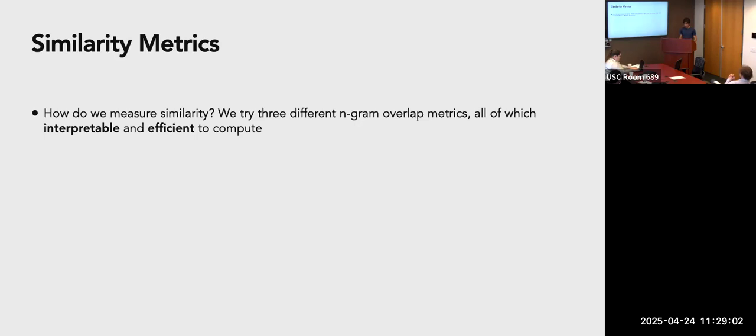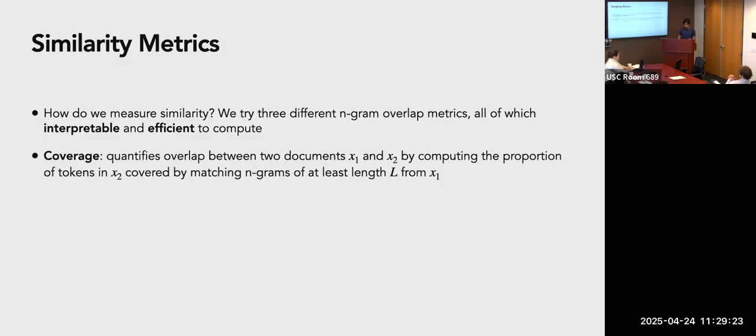I can talk a little bit more about that later. I do have some comments about that, but I'll just go through this first. So what are some of the similarity metrics we use? A key part I want to emphasize in this work is that the similarity metrics we use are three different n-gram overlap metrics. What does that mean? They're very interpretable, unlike an embedding-based similarity. They're also super efficient to compute, so you can see where the matches are happening, and you can do it pretty quickly. So what are the three ways we're doing this?